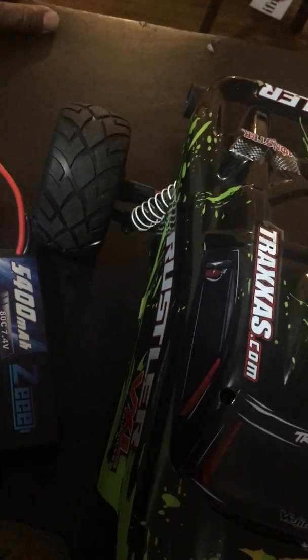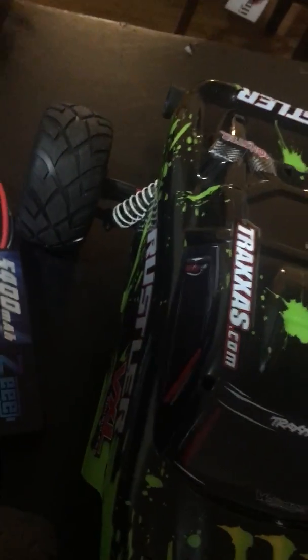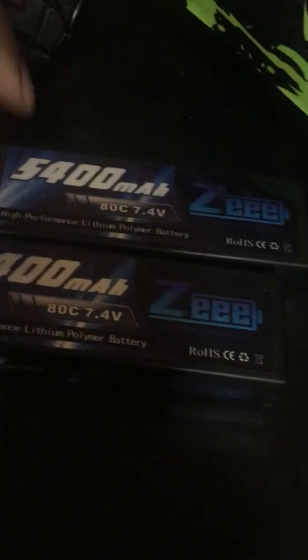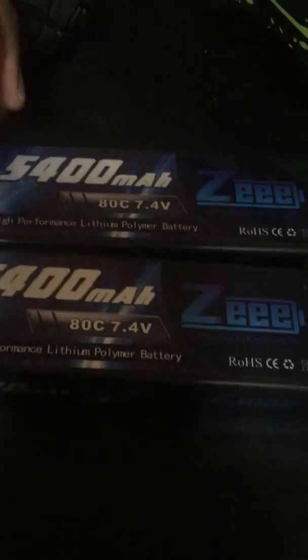I don't even want to buy a body for more than $25. I'm sorry, it's ridiculous. Also, I just think that there's plenty, before there wasn't a lot of different battery companies. Genace used to be good batteries, as well as a company that a lot of you guys don't know of called SkyLipo. SkyLipo was the shit, but they don't have that no more. But Genace is still good, but it got mad expensive.